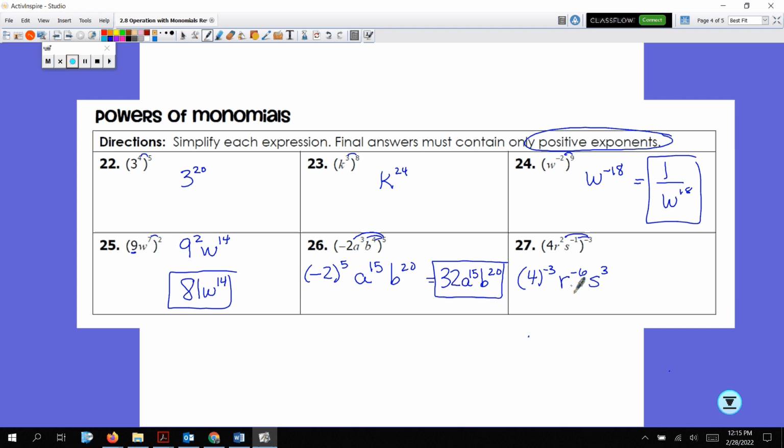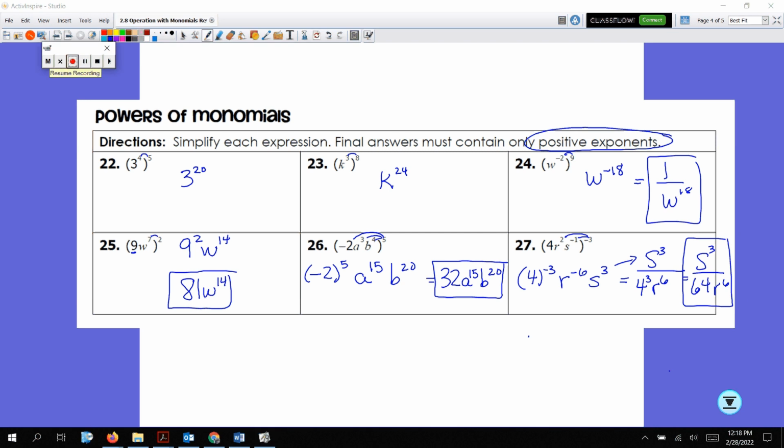So who's going down below? Well, the 4 to the 3rd power, and the r to the 6th. But the s is staying on top. So I can erase that one, and I can write this s to the 3rd. That goes up here. Now 4 to the 3rd, you can figure out in your calculator, because if you do, you can finish this all the way out. So it's 64 r to the 6th power. That is what your answer should look like.